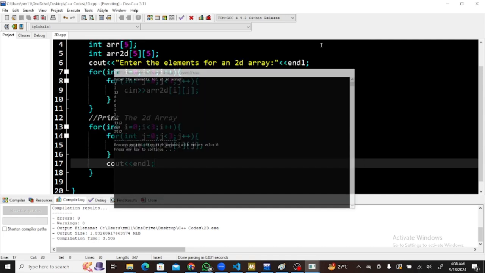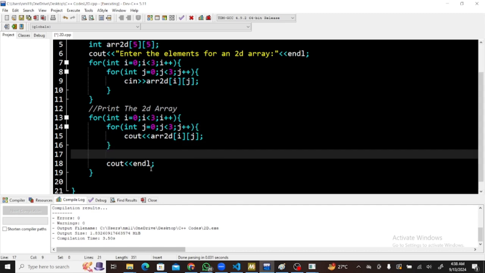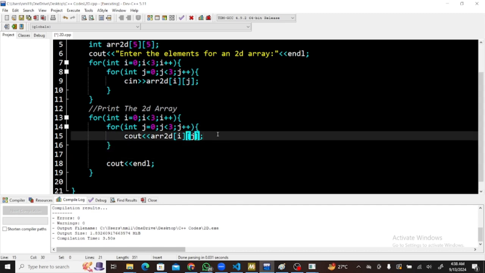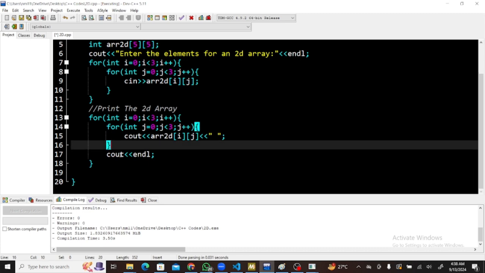So for this, we will add a little space to it, and now it will be much more representable and print better. This is a simple 2D array and printing of a 2D array.